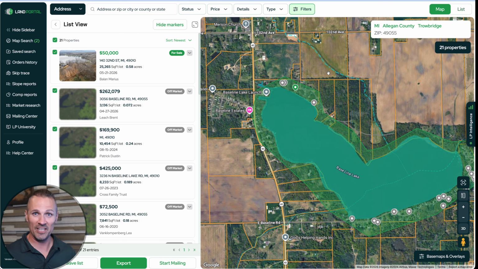So this used to be the most efficient way to isolate these properties that were around a body of water. But I'll tell you, if you've got a huge body of water or multiple bodies of water or streams or rivers or ponds or the ocean or every single body of water in the entire county, this can take a long time. I mean, it's almost not even really worth doing. It would take so much time, especially if you're looking at a place like Michigan that has over 11,000 lakes in it. How do we find all those properties that have that kind of water access to it?